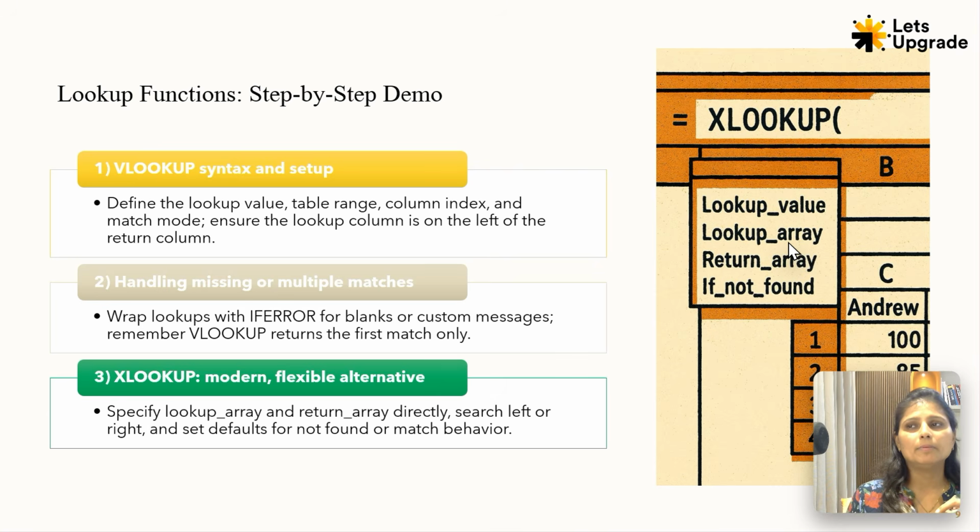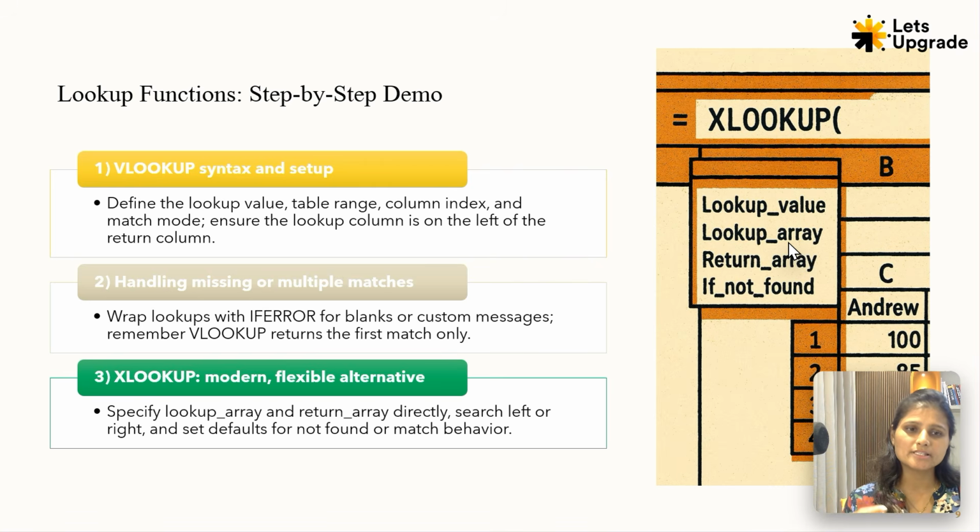In case of VLOOKUP, if you're searching for record number XYZ, and if that record is not available in the other table, it will throw you an error, hashtag any error that is not applicable. And we may prefer not to show the errors on the screen, right? So you can use IFERROR along with VLOOKUP to handle those things. But as we were talking about XLOOKUP, you have an option of passing your error handling techniques within the formula itself. You don't need to combine or nest it with any other function.